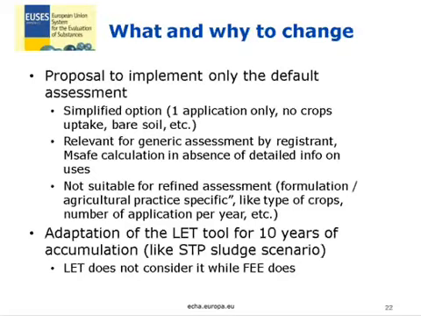And of course, one thing I told you about the LET tool before: I think we have as a disadvantage at least that it does not consider 10 years of accumulation of substance in the soil, while this is the main thing we have considered for the sludge application, 10 years of application. This is something we need to consider, even because the FAE tool does consider this 10 years of application. This is just to say that there are differences between the two, and we also need to align and harmonize with the R16 guidance a bit.